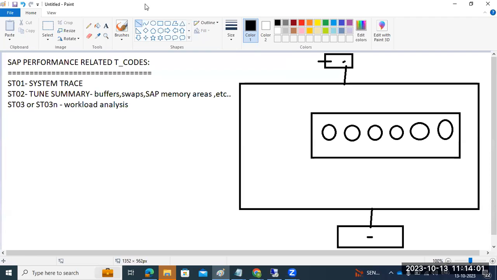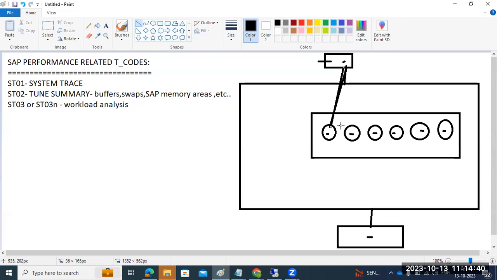Whenever there is a request at the SAP level, first it will go to the buffers and check whether the data already exists in the buffer. The frequently accessed data will be stored in the buffers.